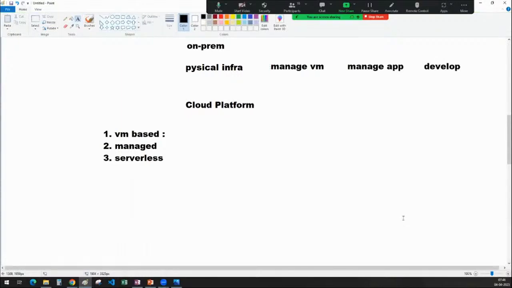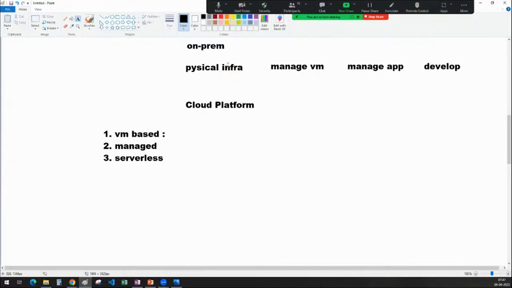If someone wanted to work on any application development, first there will be a resources part. One is infrastructure. As a person, we have to take care of the physical infrastructure. Again, if we need a separate development environment for each application, we need to go for virtual machines. And again, we have to manage the application configuration. And finally, we can develop the solution on top of the service. So this is what it is.